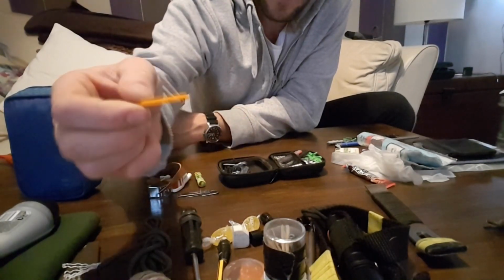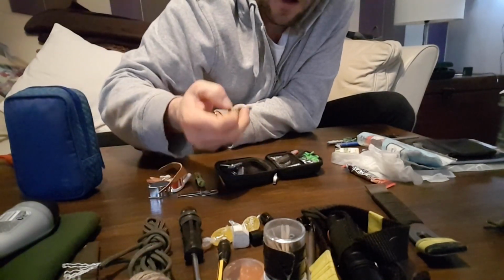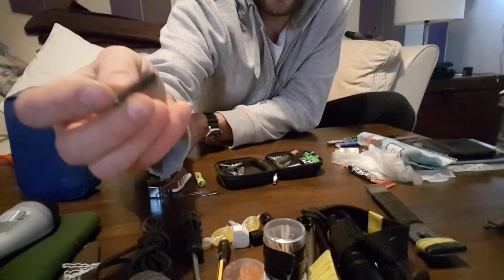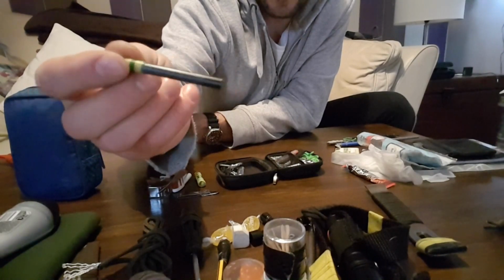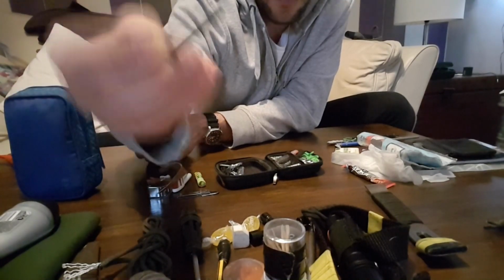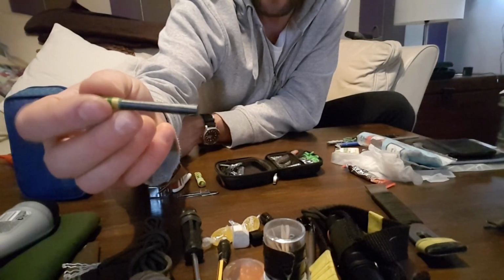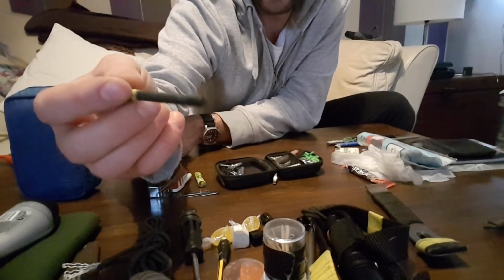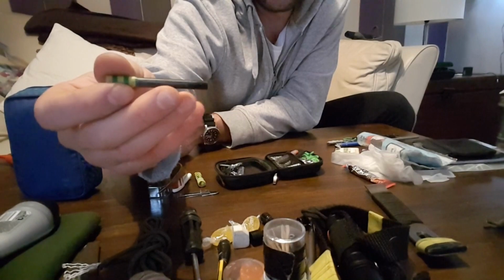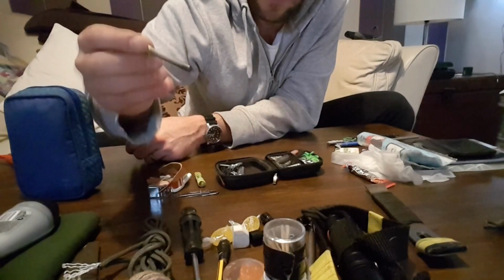I also carry a very small piece of straw. You never know when that might come in handy. I also carry another fire steel that I've just wrapped with some tape. In a pinch, if you use a lighter on a fire steel, not that I recommend this, and one of the ends starts to glow, and you chuck that on the floor, it will go off like a firework, guys. I've actually used it before with small little flints, and if you need to attract some attention, that is the way to do it. It makes a big gush of sparks, let's say, but I highly don't recommend you do it because it's dangerous. All right.